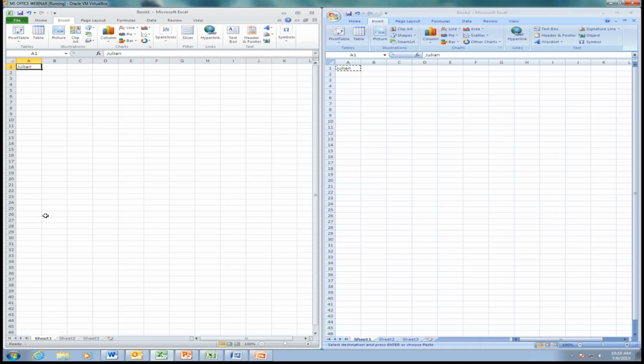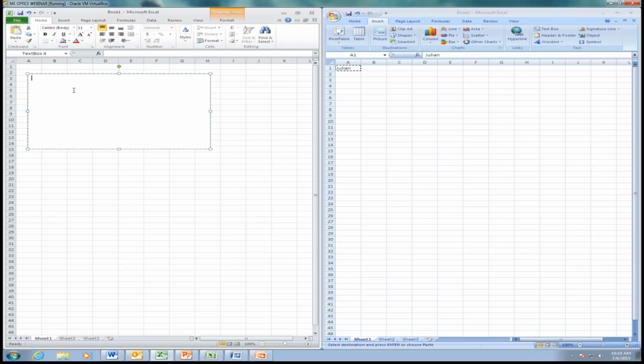Okay. And then one last thing that Excel does have is an equation editor. So if I go ahead and make a text box here, and I go to Insert, sorry, formulas.